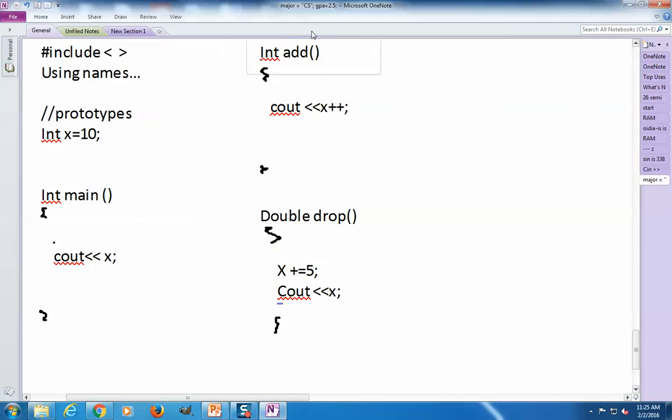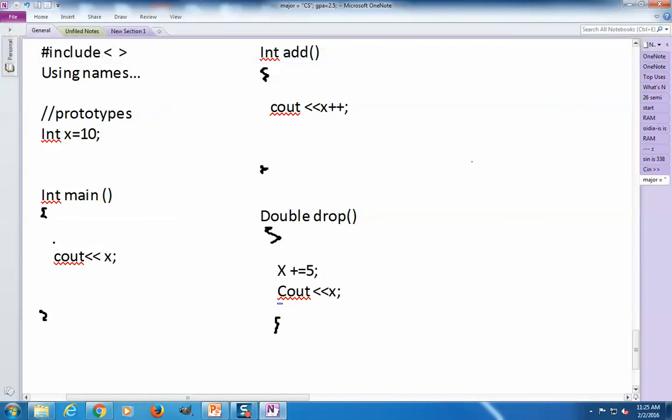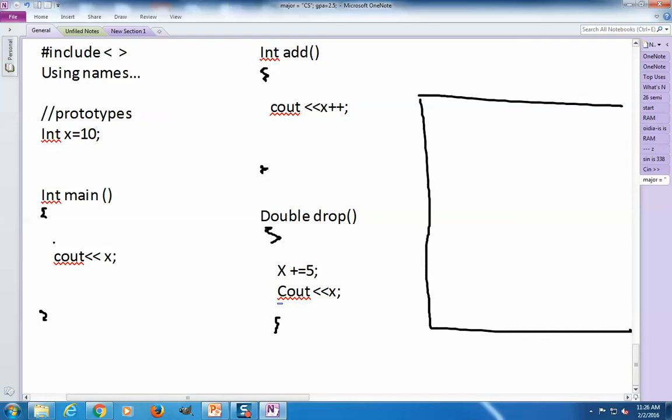So what happens here now is going to be the same. We have RAM, so we create RAM, we're the computer, remember, and then we say, okay, we have a program that is going to need main, some area for main, and then 2 smaller areas for the functions. But x is not defined here, it's not defined here, it's defined somewhere outside those areas. So we have here the 10.